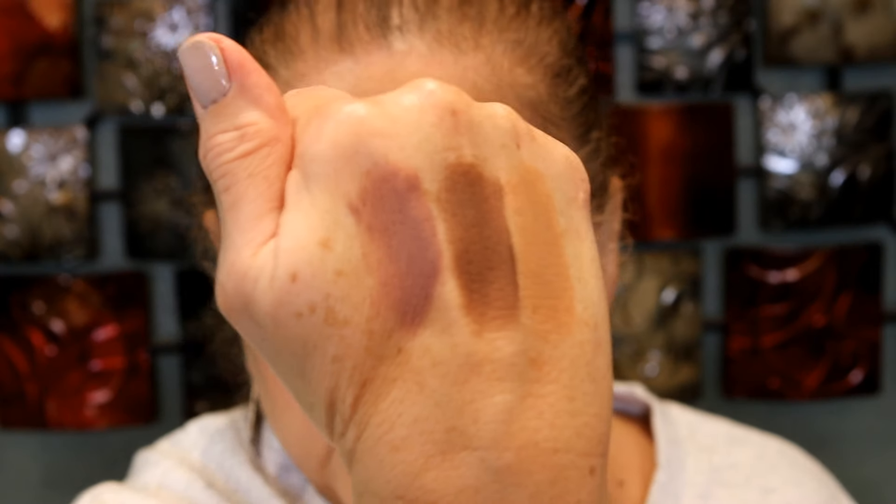For eyeshadows I love their cream shadows — they're so easy to use, crease-free once they dry, and you have enough time to blend them before they go nowhere. I have three shades to swatch for you: Vachetta, which is a very pretty neutral tan; Brun, which is like a cool brown and also very beautiful; and Social, which is like a cool neutral lavender-purple, very pretty. I love using any of them as a one-shadow look. Once they set, they don't go anywhere, and you need to make sure they click shut so they don't dry out.